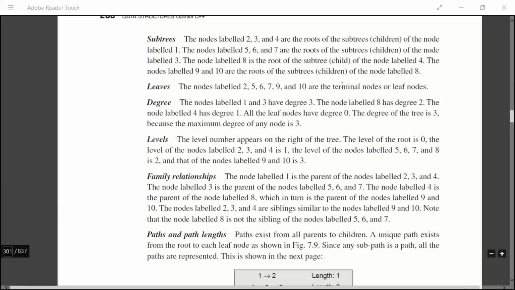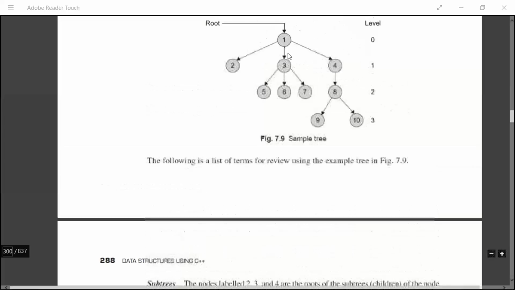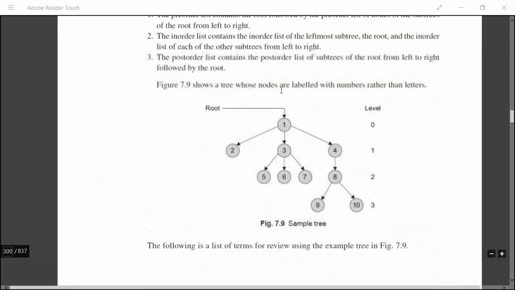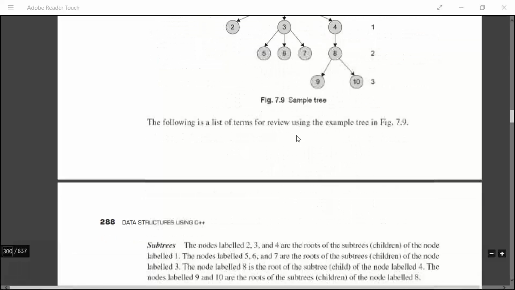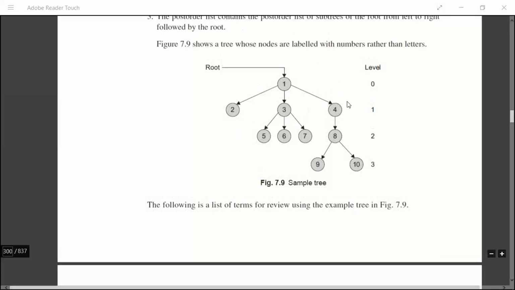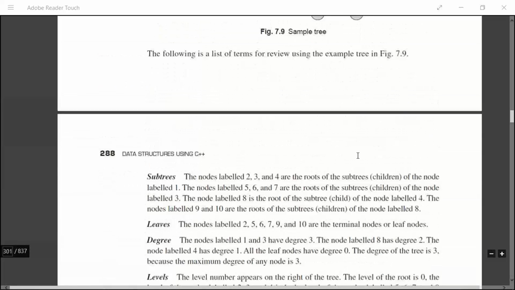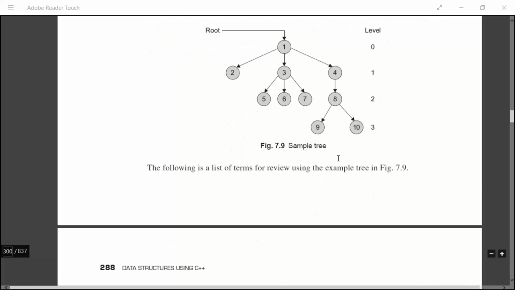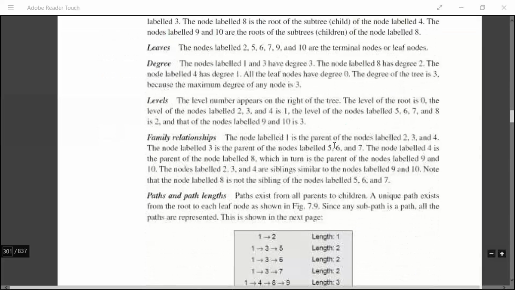So in this way you will calculate the level of a particular tree, and the height is nothing but the highest path or level or the depth of the tree is called the height of the tree. So the height of this particular tree is 3. The maximum path length here is 3. So 1, 2, 3. So that signifies the height of the tree.